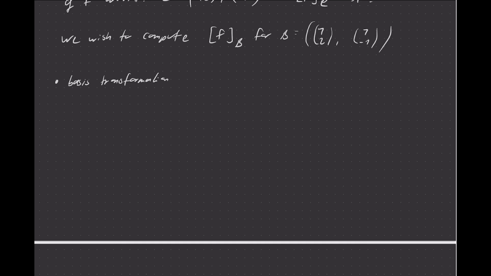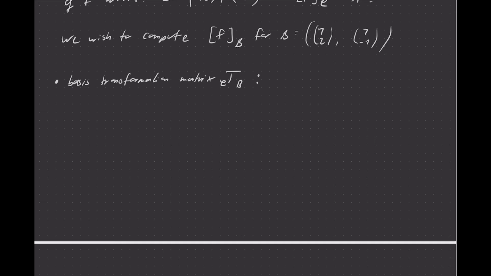So we want a basis transformation matrix, and we compute the basis transformation matrix that transforms from B to C. Why we choose that and not the other one will be obvious in a minute, I hope. So how do we do that? Well, we need to take our vectors in B, and we need to compute the images of those vectors.